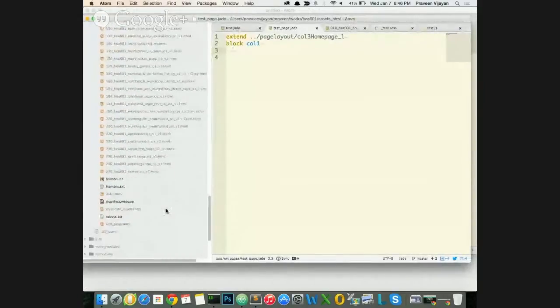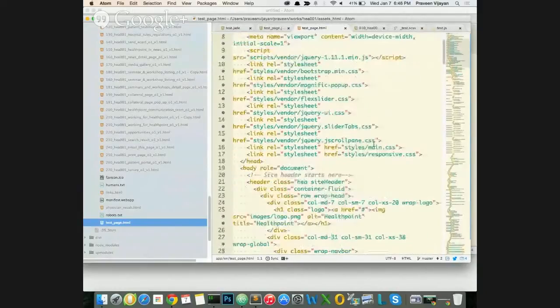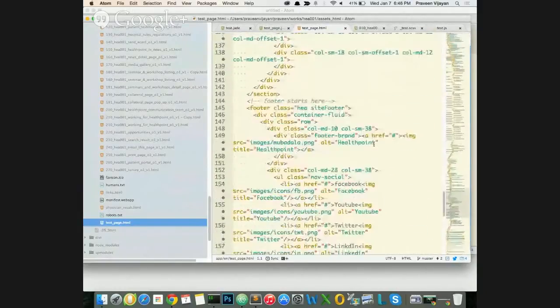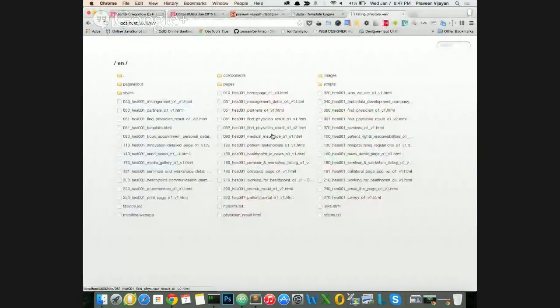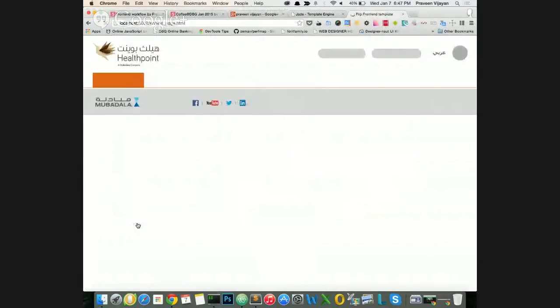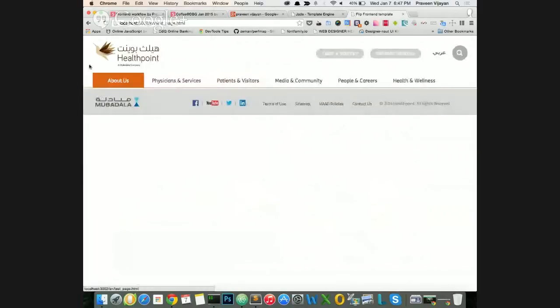So we don't have a test page here. When I save this, a new test page will be created. See, with all the page styles and everything. So when you check that test page, it will be here with basic stuff, master page.